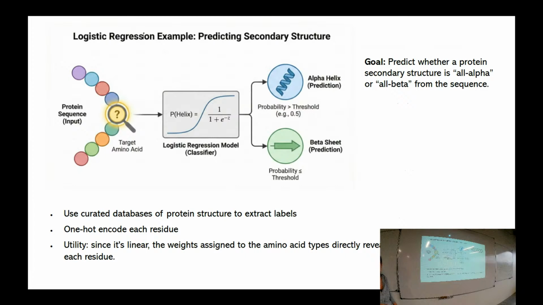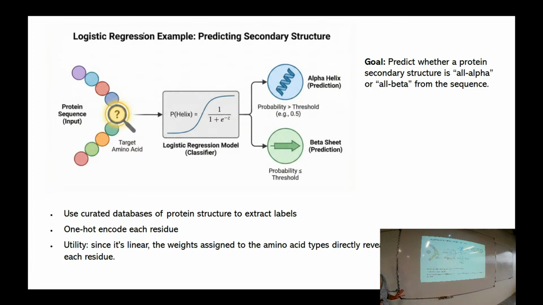Example. So back to proteins, just to be a little bit more comfortable. This is actually the exercise we're going to do today. Logistic regression. So it's a classification task, and your input, your data will be protein sequences. What we did, we took from some databases some annotation of protein sequences regarding if they are folding their secondary structure as an alpha helix or as a beta sheet.